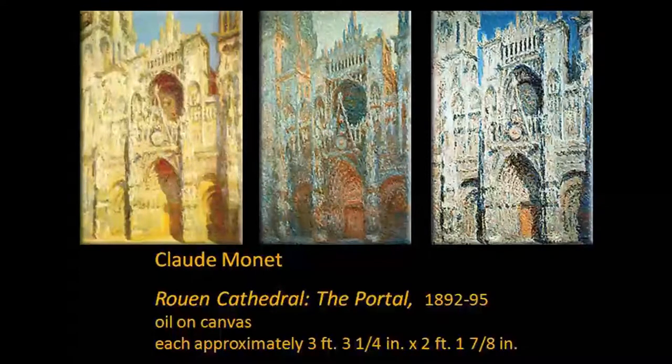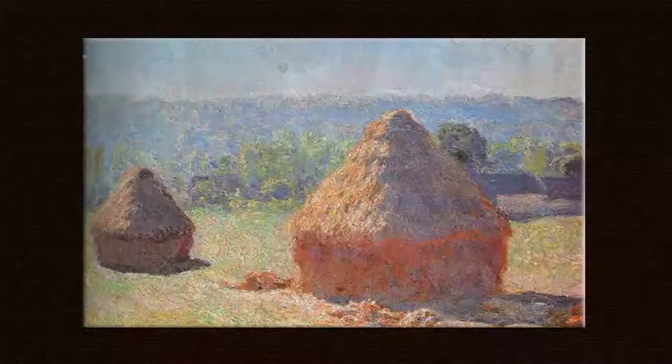Now this was certainly something very, very new as a proposition, because until Impressionism, painters took light — or the relationship between light and objects — for granted. The direction of light also changes, but apart from a slight tonal variation, the general impression of the object, architecture, or figure had always remained more or less static and the same. Now this was going to change once and for all, once the Impressionist movement geared up, and other painters — not only Monet, but also Renoir, Pissarro — would all be more or less following this approach, studying how the quality and character of the object changes along with the changes in light.